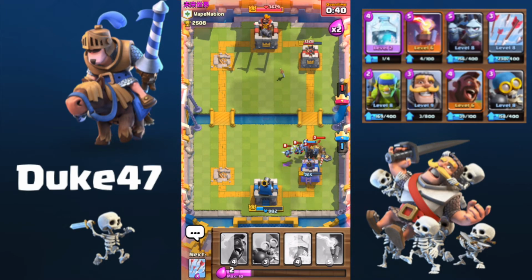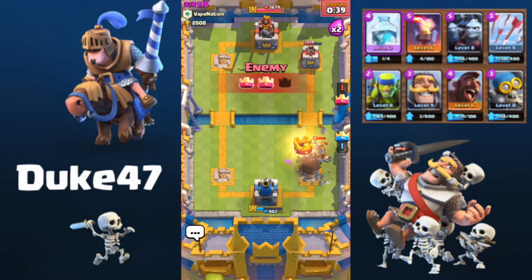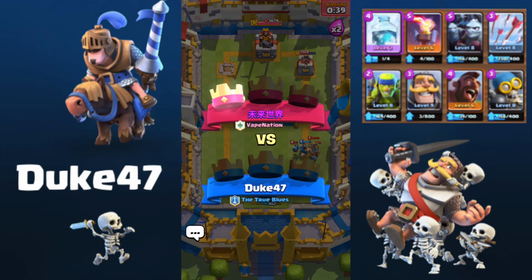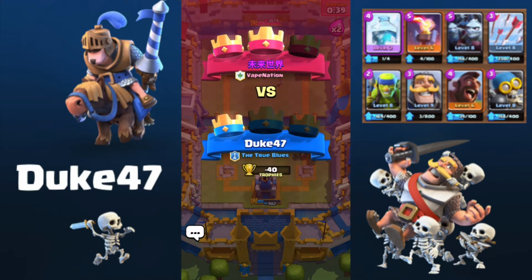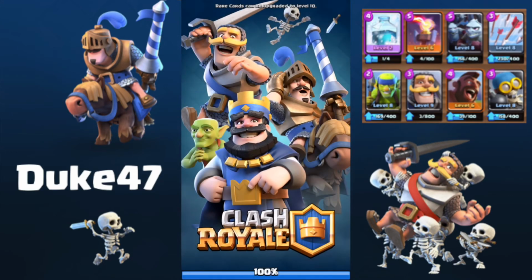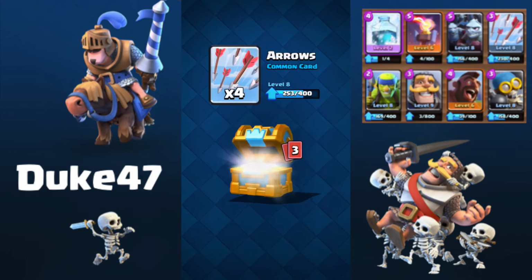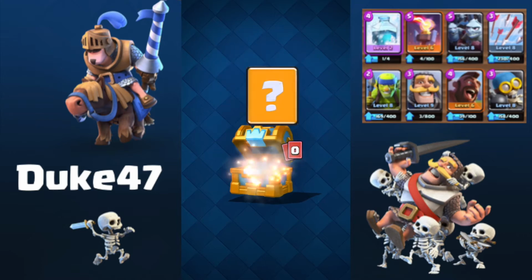Oh, this is not good. Oh my god. Trying to showcase our deck and we got wrecked. Oh my god. Minus 40 trophies. Oh, alright, well, we got our crown chest, guys. See anything good in there? Just gonna speed right through it.